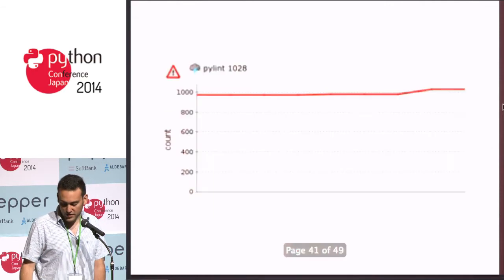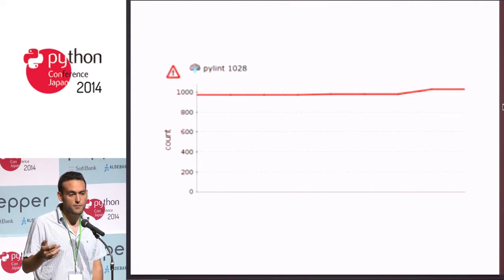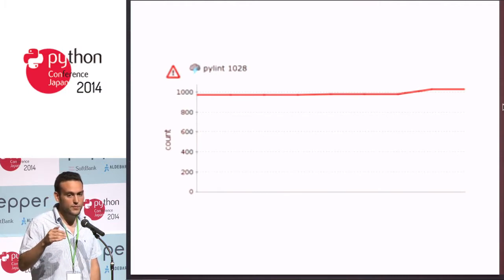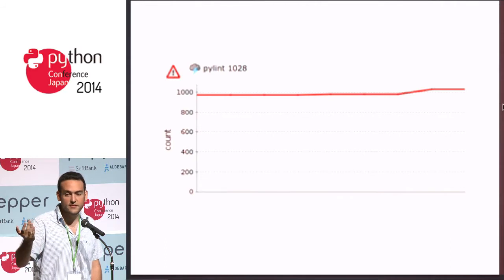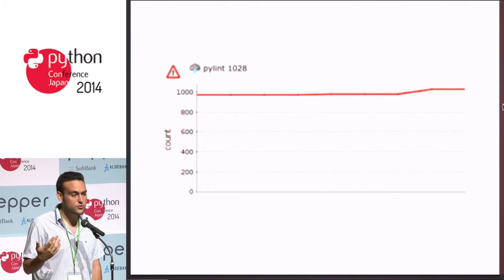So it's very easy to identify problems. And then what happened is we have this graph of the number of Pylint violations reported by our continuous integration server over time. So this is over a long period of time, the number of violations we have. And basically it's just an ever-increasing graph, because if you're getting thousands of messages in your tool, nobody's really looking at that. If you introduce an error, you're not going to notice, because it's going to be hidden deep within a ton of pre-existing messages.